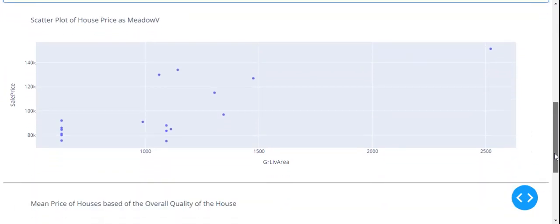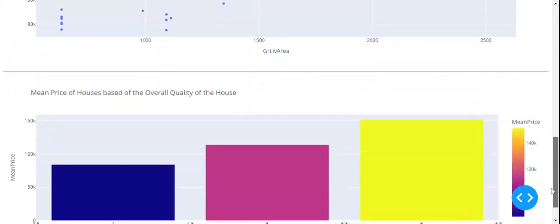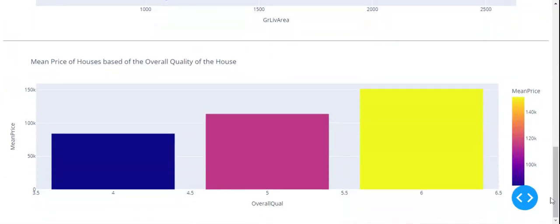And if we look at the distribution of the qualities, we see that the quality only ranges from 4 to 6. It means in this particular neighborhood, the qualities of the houses are not too good. It's only ranging from 4, 5 and 6. And we see that even the quality that is ranged with 6 still has the highest price. So this is telling us that the overall quality of a house is a major determinant for the price of a house in the US.